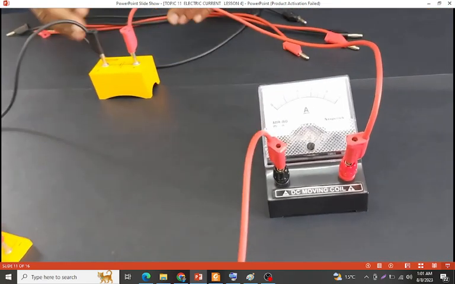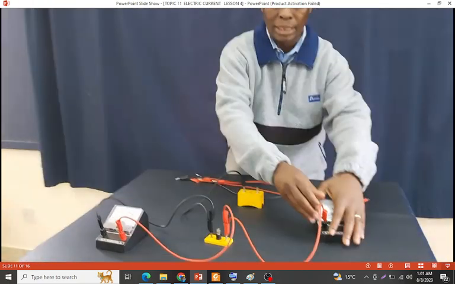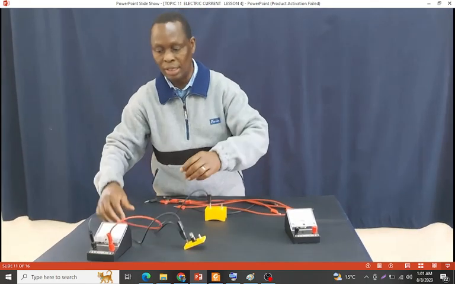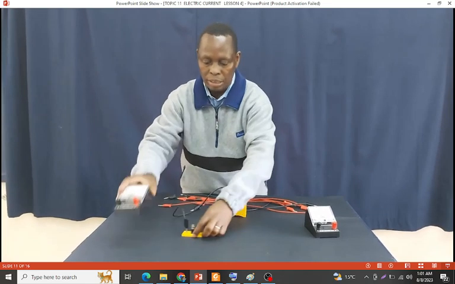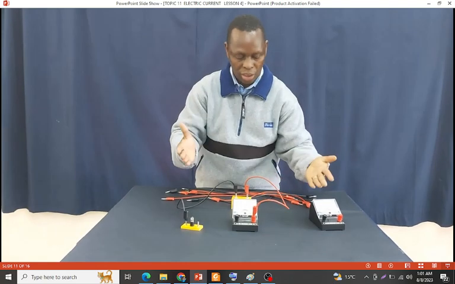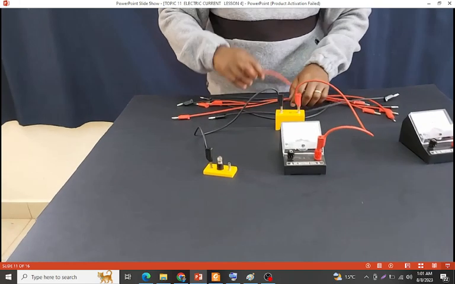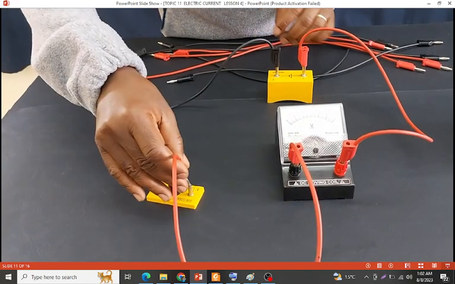I want to come back to a point I made a little earlier about voltmeters never being connected in series. The reason we don't want to connect them in series is because their large resistance will block the flow of current, and therefore our appliance will not work. So what I will do is bring my voltmeter here, and from my cell, I connect to one terminal. Just check that every time I'm connecting the positive terminal of the cell to the positive terminal of the device. And in this case, my device, the voltmeter, will be connected to the bulb.